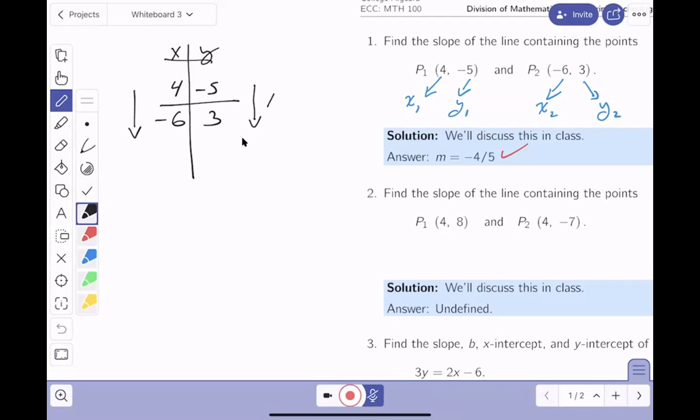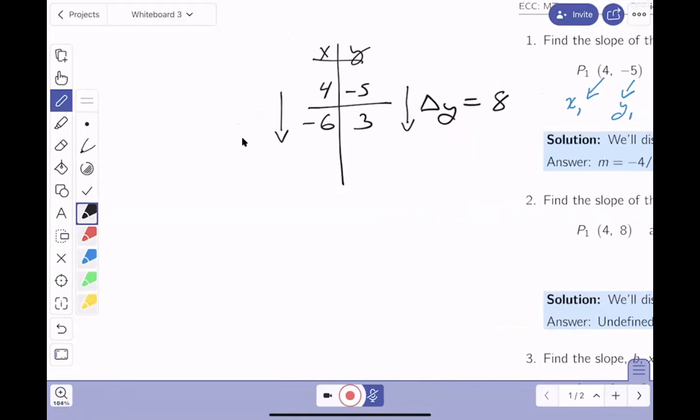And I'm going to say delta y. Now, here comes the tough part for some students. They're looking at this and say, what do you mean it's changing? Well, I hope you know that at least what's here and what's there are different. So if you're at minus 5 and you go up to 3, I'm going to say that's 8 units up. I'll put this over here. All right, let me do the delta x now.